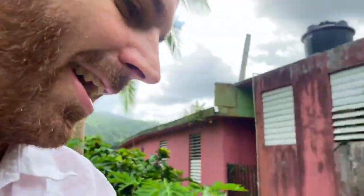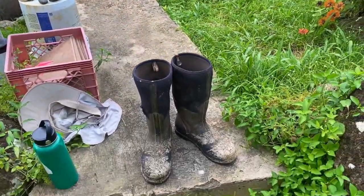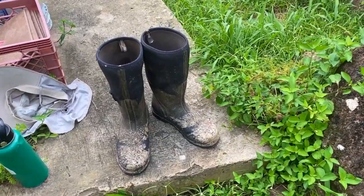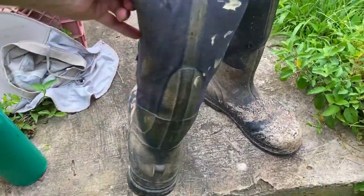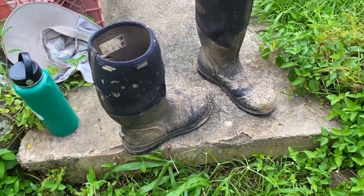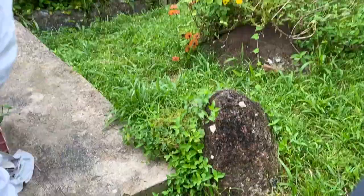Check them out if you are interested. This is for you, Omar, hope that helped you. And you can see the back, the front, all the things, trying to give you all the angles here. But yeah, just a boot. In reality, whatever work boot you have that gets you to do the job, that's the one you should use, and that's the one you should buy. So that's the one I would recommend.